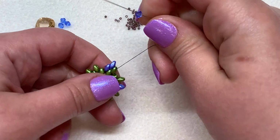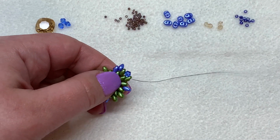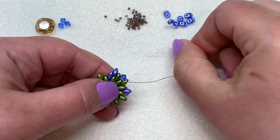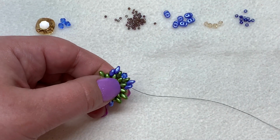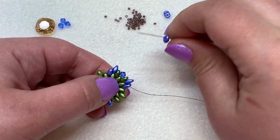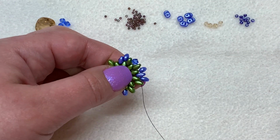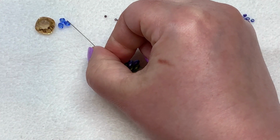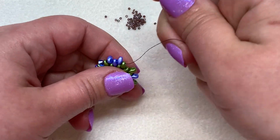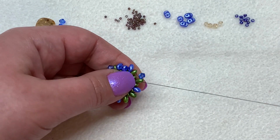So I've got a blue one, I'm going through the next SuperDuo. Then we're gonna be adding on another SuperDuo in our blue. Then another blue SuperDuo going through the outer hole of the next. Then we get back to the point where we have two greens next to each other. So we're going to pop in our next crystal. So put that 4mm in between those two.